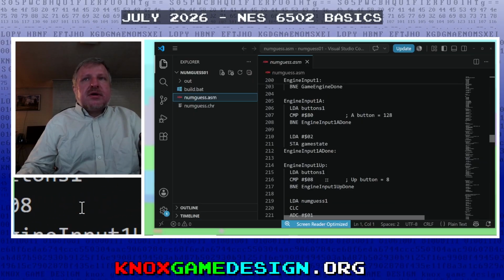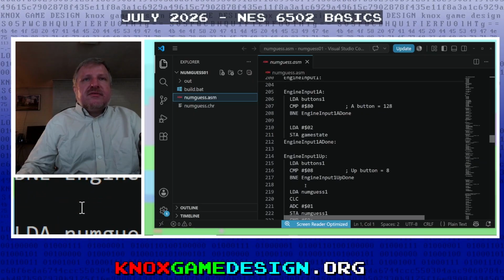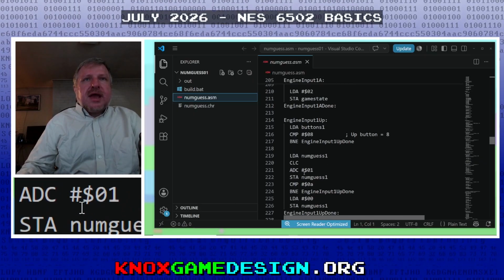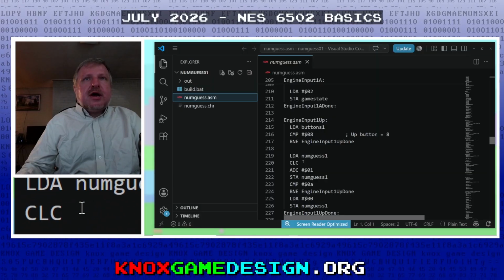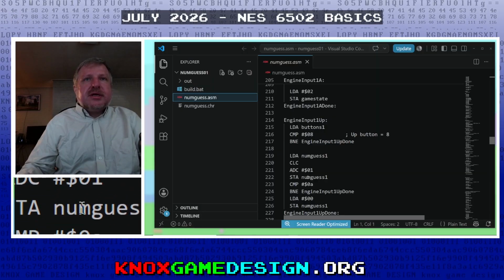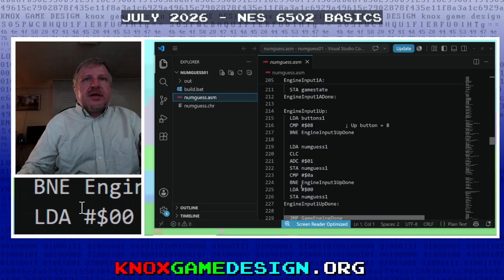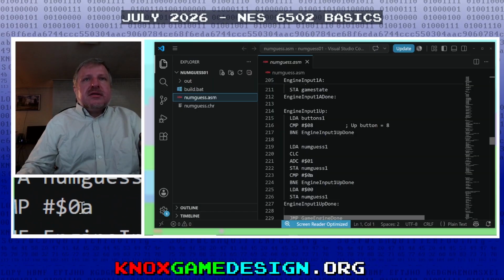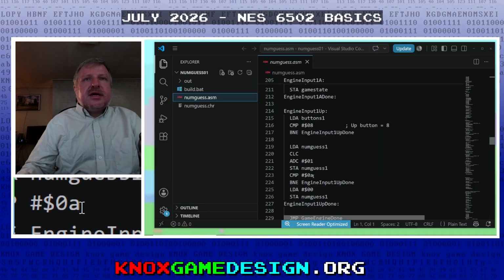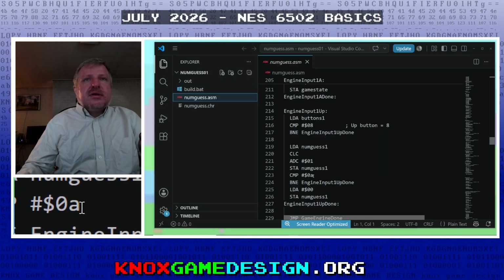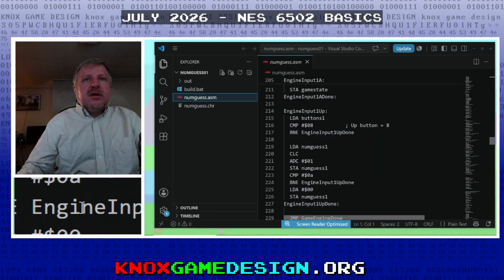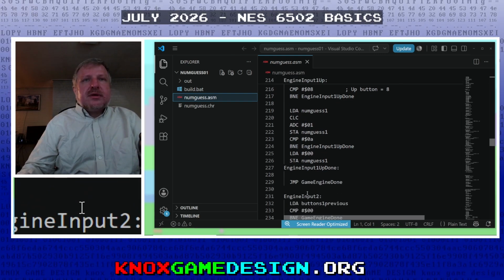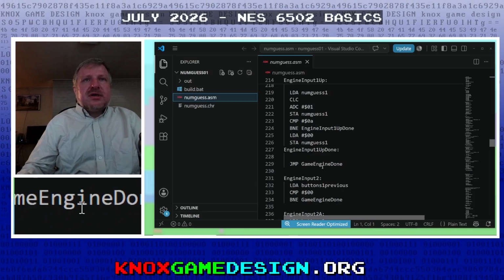So this is when you're pressing up for the first digit. Up 1 done. Going to add 1 if the up button has been pressed on that update. Store that in number guess. So if it's equal to 10, remember $0A hexadecimal equals 10, then we're going to loop it back down to 0 and then store that in numguess1. Then we're going to jump to game engine done.